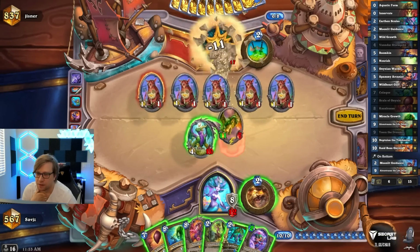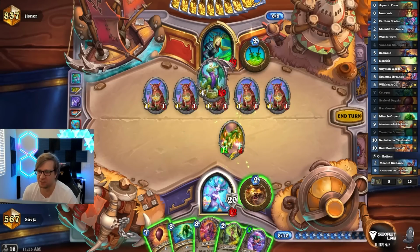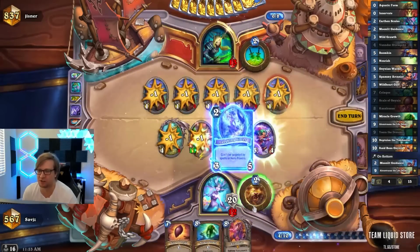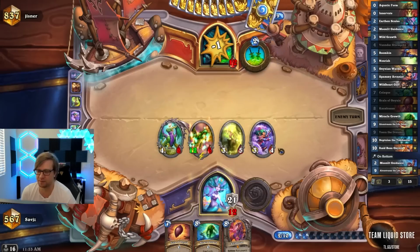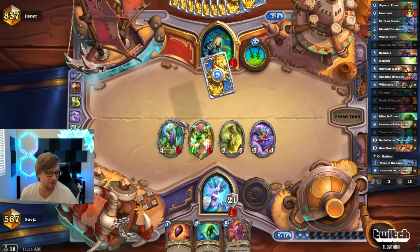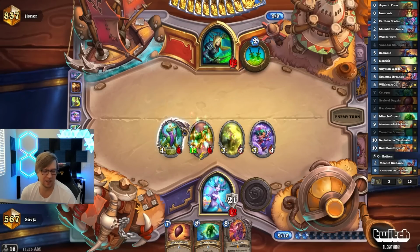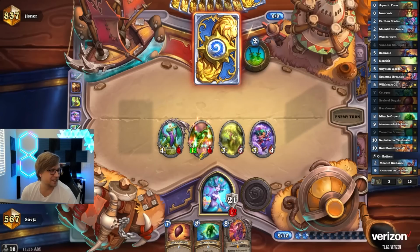Let's get some... No! Missed one! Okay, you didn't see that. Oops. Missed one damage. It was just one, chat. No one noticed. Alright, I was too excited to hit him. Alright, we got there. Blood in the Water is common now. When did that happen? When did that become meta? That must be new. Oh my god, missed one damage. Not like this.